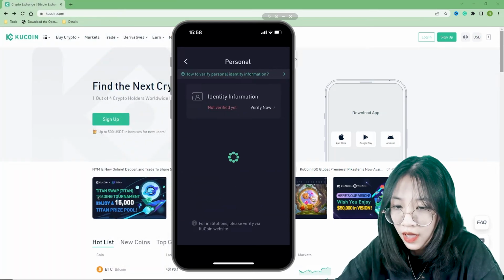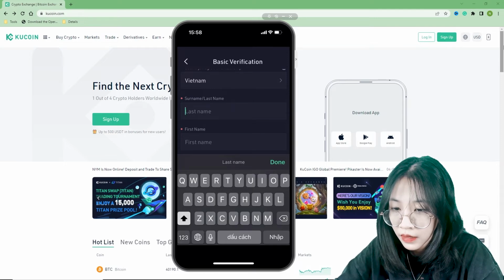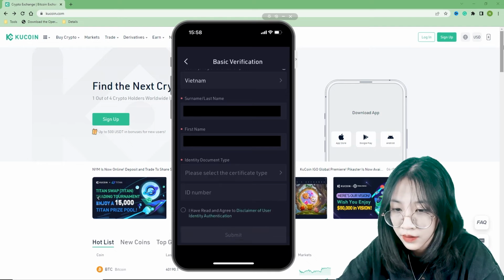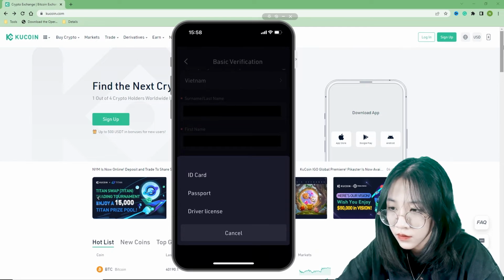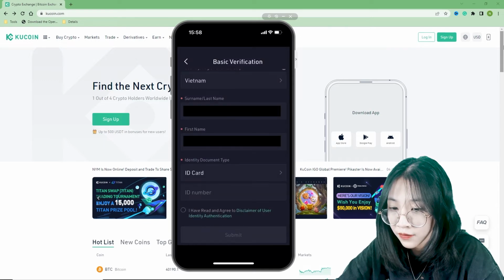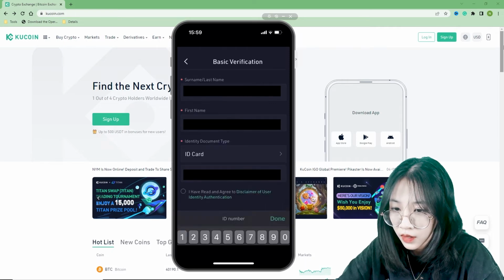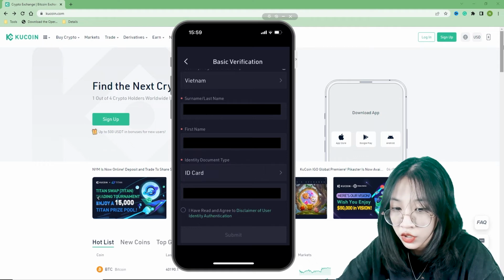Now what you need to do is fill in your information, including your country, your surname, your first name, and then please choose one of these identity document types that you would use to verify your account. Here I would choose the ID card and fill in the ID number. You need to confirm that you have read and agree to the disclaimer of user identity authentication. And then tap on Submit.